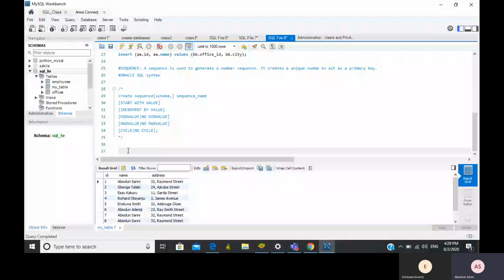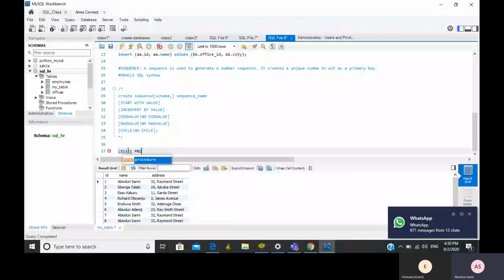The way they write it in Oracle is different from the way it is written with the ID. So let's take a look at that. Let's say I want to create a procedure. Create procedure, so I'll give it a name.